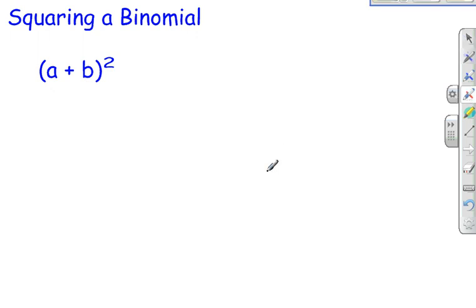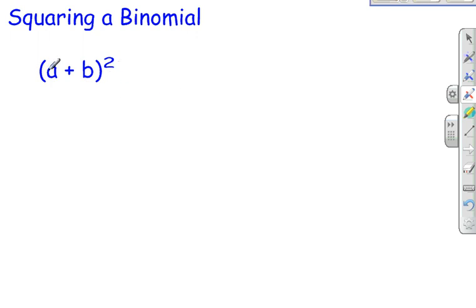Today in class we looked at something called squaring a binomial, and what I'm going to do in this podcast is show you the general form that would result if we take a binomial and we square it, or multiply it by itself. You're also going to see this in class tomorrow. This is sort of the shortcut that I was getting at in that little group activity we did today. We're going to generalize it in class tomorrow. But here it goes, a preview of what's going to happen.